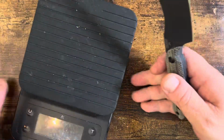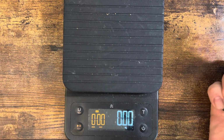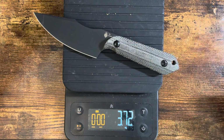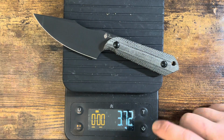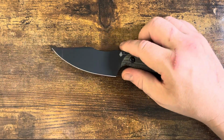Another thing is that it's relatively lightweight. For that chunk of 10V, under 4 ounces. Pretty nifty. And even with the sheath, still just barely over 6 ounces. That is really quite an amazing lightweight, everyday carry fixed blade.